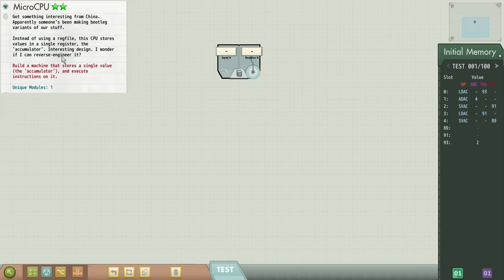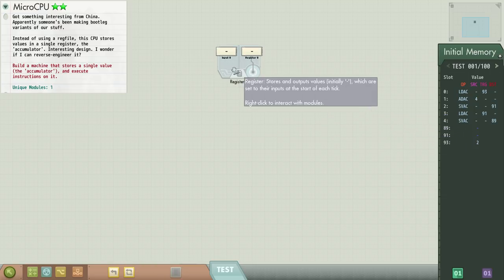So, what do we have to do? We have to go through this, and we've got a series of instructions. Load accumulator puts a value in the accumulator. This adds a value to whatever's in the accumulator itself. This stores the accumulator value into a memory slot. And that's it. Those are the three instructions we've got to support.